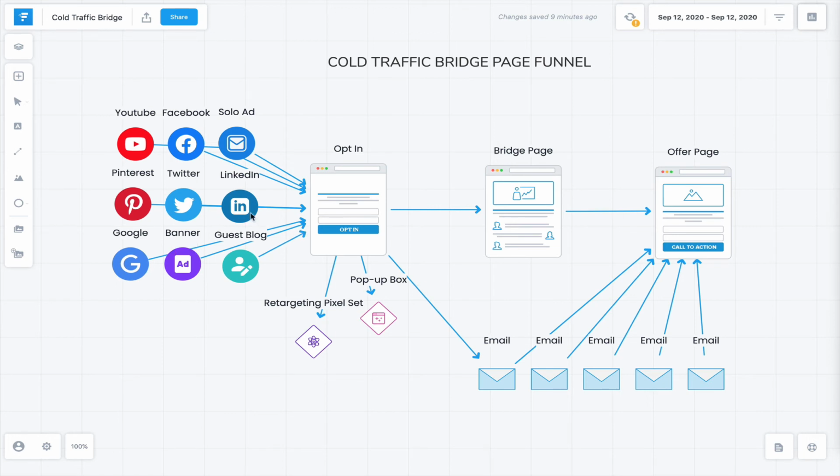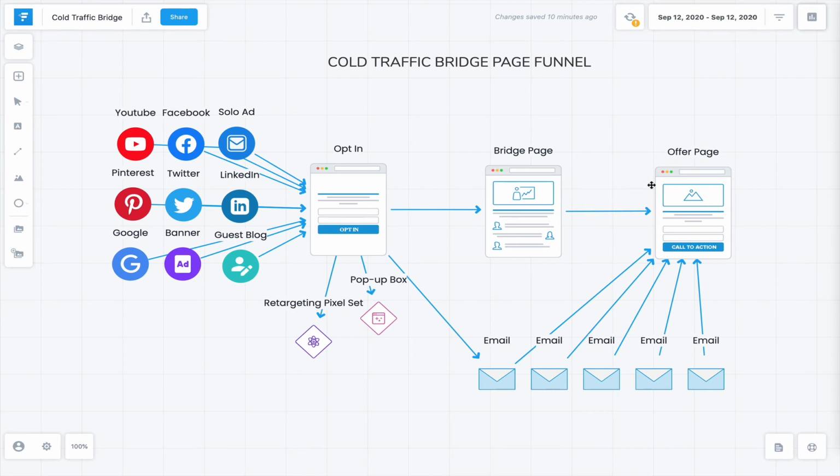Okay, so the person comes in from traffic, they go to the opt-in page, they say, yeah, that's something I want. I'm going to get that free thing they're offering. They go to the bridge page. Now, instead of the sales pitch they were expecting perhaps, because people are a little bit skeptical. It's like, oh, this person's going to try to sell me something. Instead of that, they're getting this wonderful nurturing content. Man, you're being their friend. You're coming alongside them and being their guide, guiding them toward a good decision.